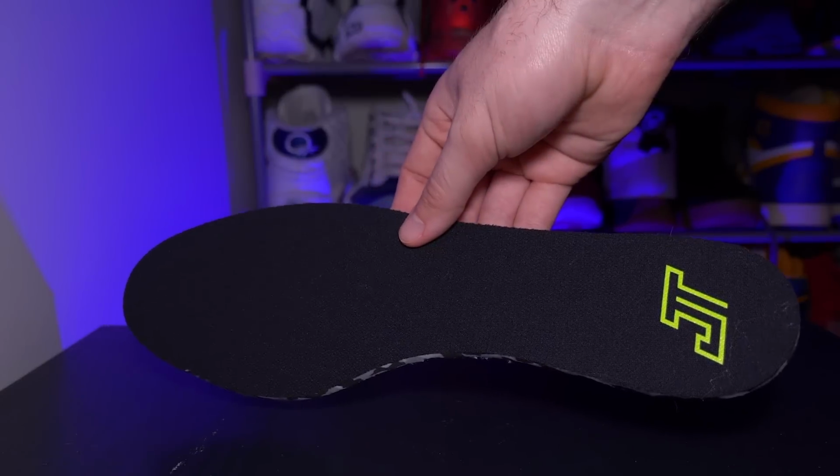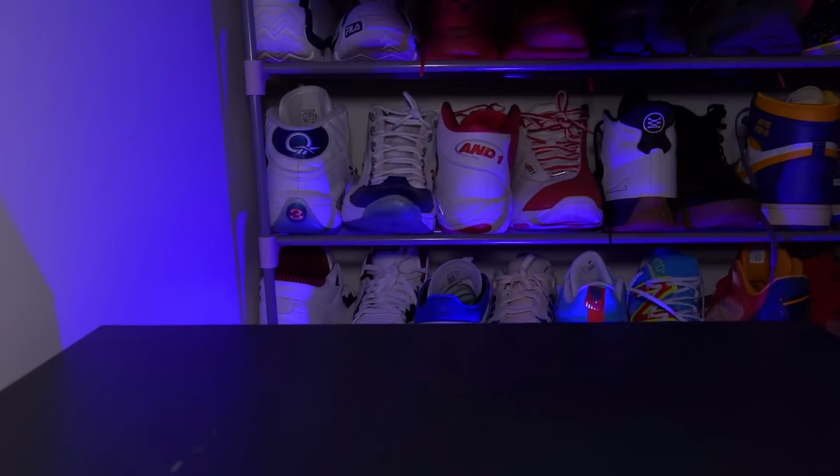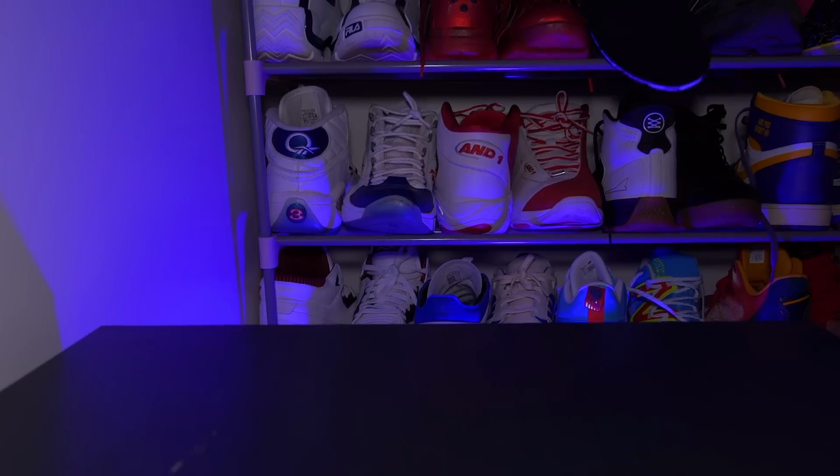The insoles that come in these are just terrible. I'd recommend that you switch them out for anything, even the stock insoles from a New Balance shoe. It would be a step above what comes in these.